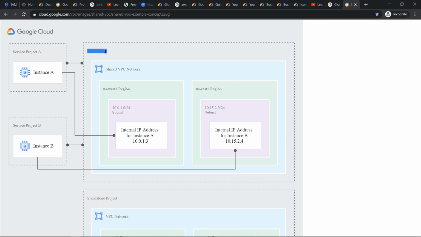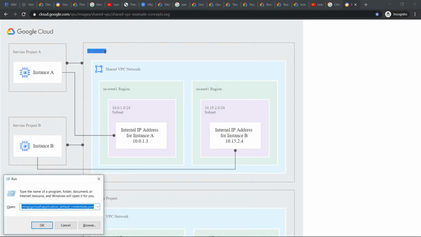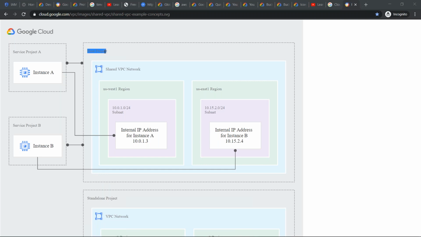Have you mentioned the hyphen project parameter? Yes, I did specify hyphen project as project A. It is not accepting it. It is accepting only the root or service host project.